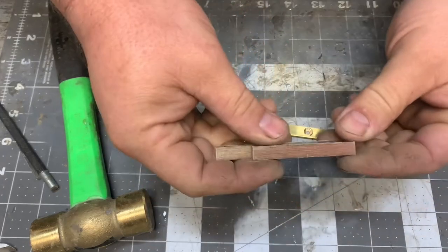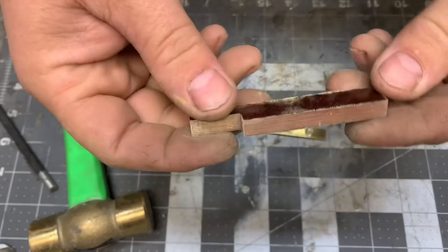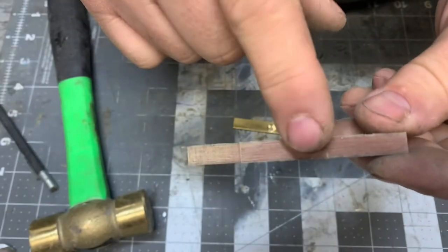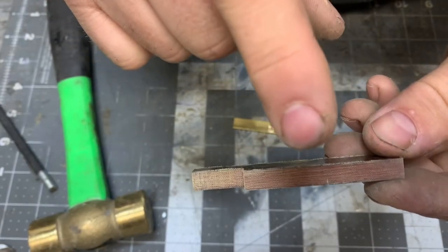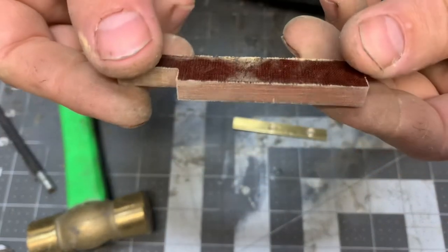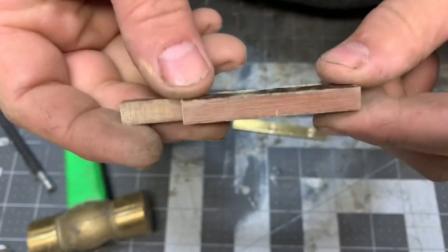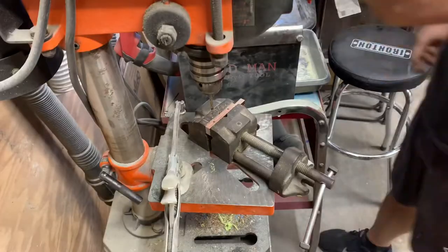This micarta is a really tough material, really strong, and when I get to screwing those brass screws down, if I make that hole too small and it gets too tight, it's going to snap those brass screws. If you use stainless screws or something, or if you're using a softer wood, that probably won't be a problem. But in my case, using micarta, if I don't have these holes drilled out pretty wide, then it will snap those screws off whenever I go to tighten them down.